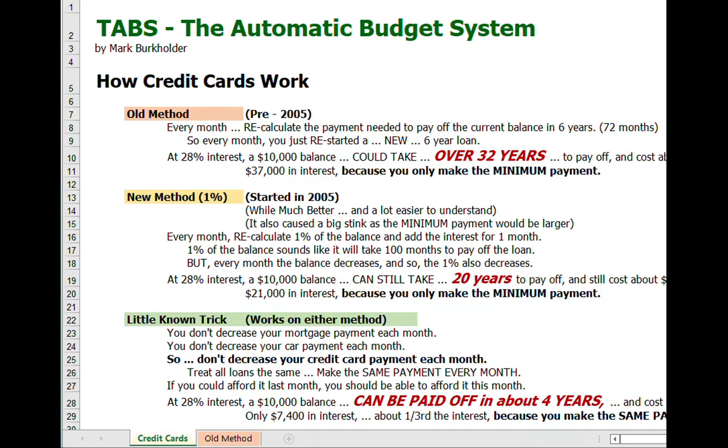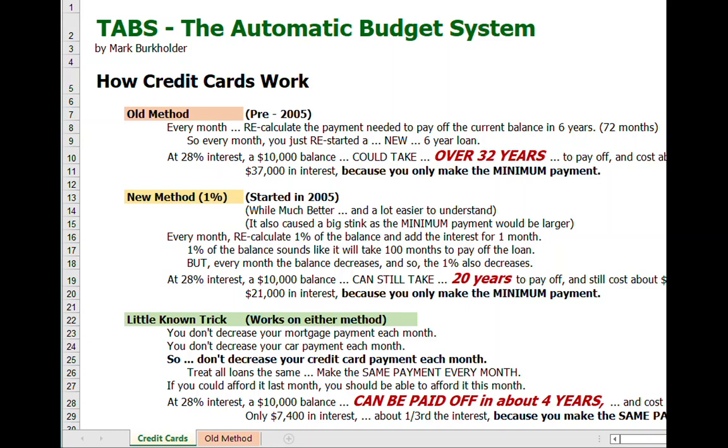Some credit cards like to hide the interest rate that you're paying. They don't want you to know how high it is. To find your interest rate, subtract 1% of your current balance from your minimum payment. The answer is the interest for 1 month. That's your donation to the banks. Do you have that kind of money to literally give away? Because that's what you're doing.